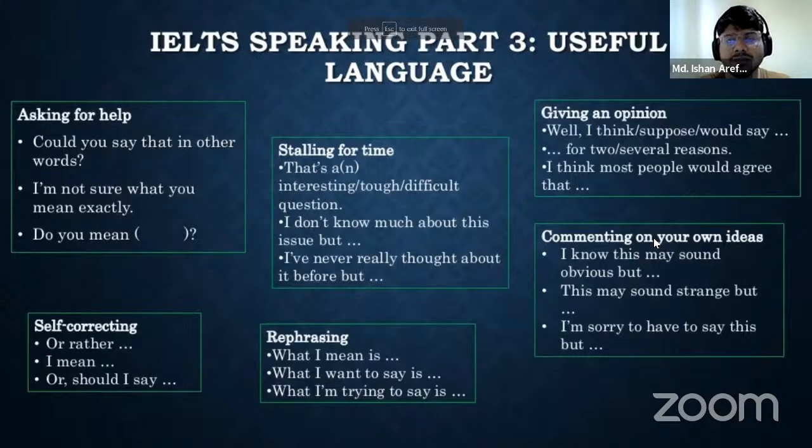So now some useful language. These are some useful languages that you should follow to answer the questions of the IELTS speaking test part 3. So, asking for help. If you are asking for help from the examiner, as I have discussed earlier, you can say, "Could you say that in other words? I'm not sure what you meant exactly."